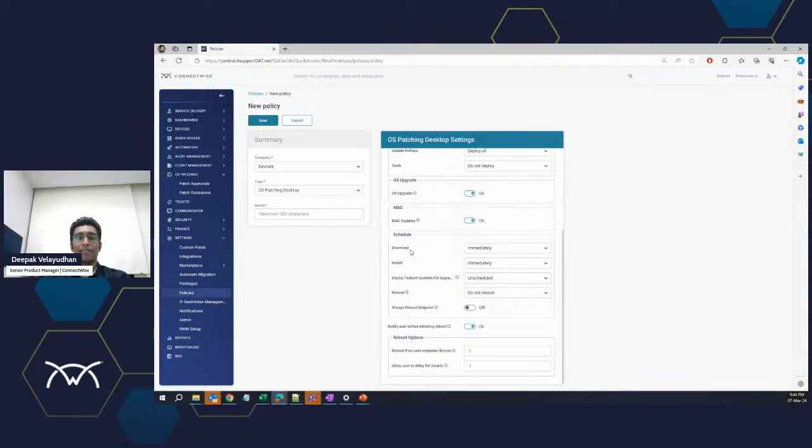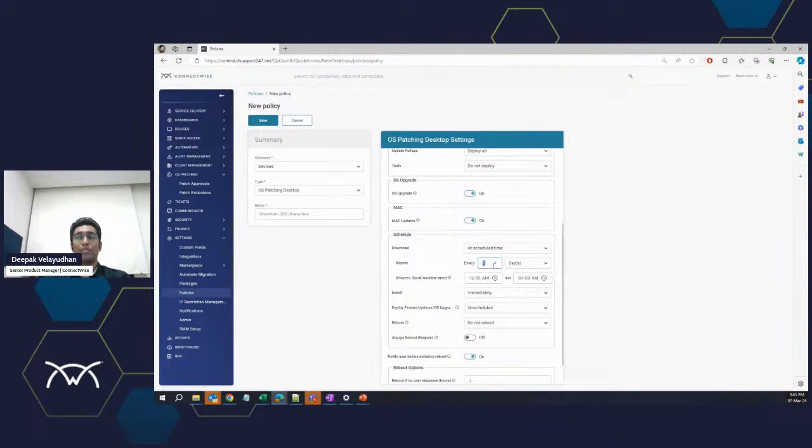Downloads happen automatically in the background, and there's very little to no impact on an endpoint. Our recommendation is always to keep it as immediately. We do see a lot of customers setting up their download schedules so that it's maybe once a day or in certain high frequency schedules. That is also perfectly fine.